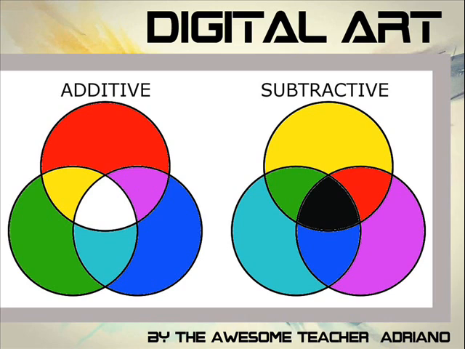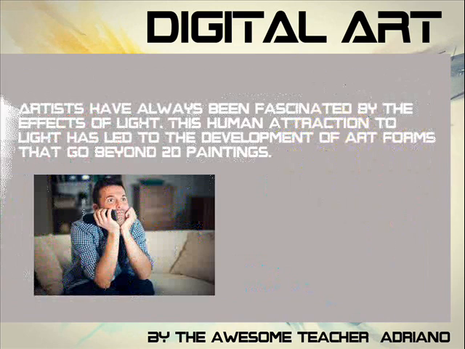Also, you have to remember that the base of digital art is how artists have always been fascinated by the effects of light. This human attraction to light has led to the development of art forms that go beyond two-dimension paintings, okay? That's majorly the reason why digital art is created. We're going to talk about two media or two ways to create art today, and also two very important artists that are a big part of the development of digital art, the early digital art.